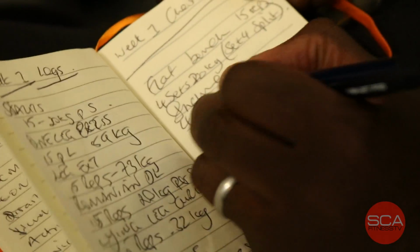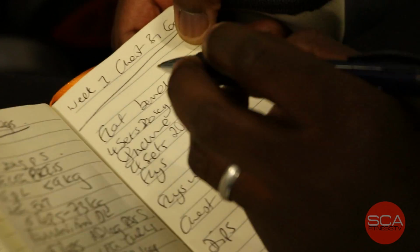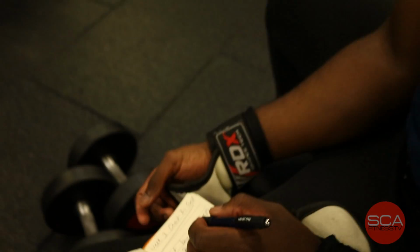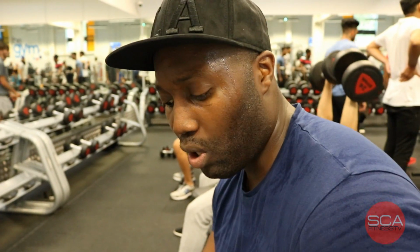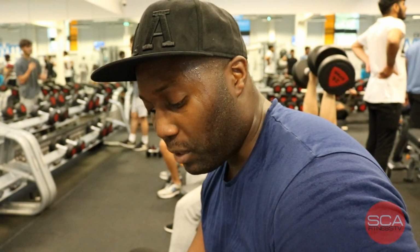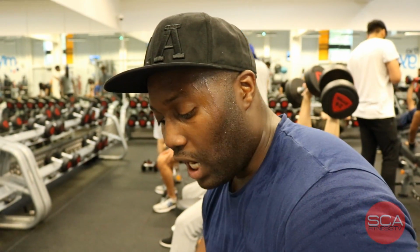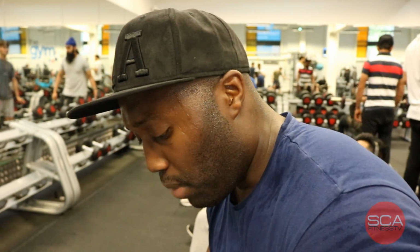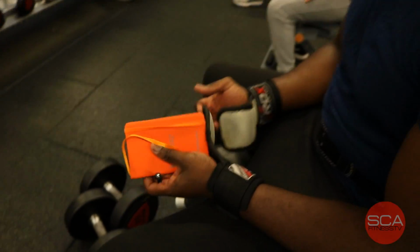We did 4 sets, 20 kg, 12 reps. Do you transfer it at the end of a workout or at the end of the week? Usually the end of the week. I'll just sit down and punch it all in. It doesn't take too long because it's self-explanatory what you need to put in. Once you've got it on a computer, it's not going anywhere, in case you lose your book. But I like to keep this small book in my bag and I can just see where I was. I'm just going to put sets 3 and 4 split because I did relatively split those. Cool. Now we move on.